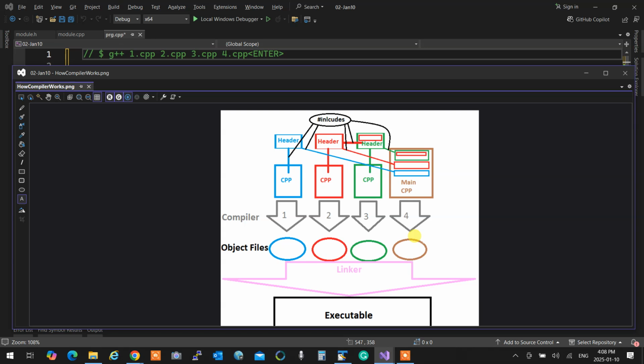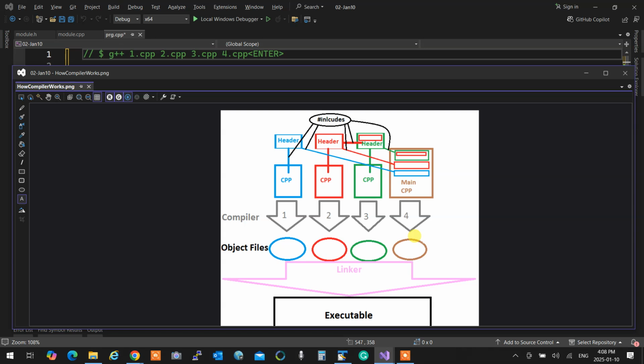Okay? So when the first one is called, it compiles 1.cpp with the header file included and checks for all the promises made in the header file. And if everything's good and declarations are correct, nice, the object file is getting created out of it. Then 2.cpp with the header file, same thing.